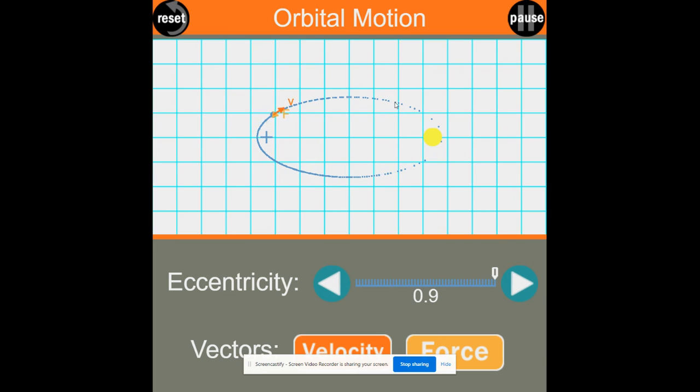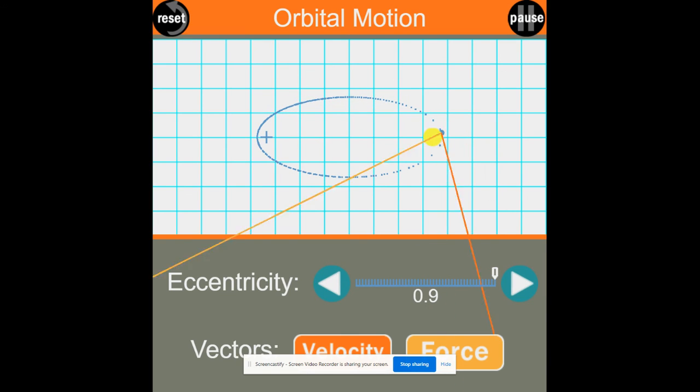But we notice a couple of things about orbital motion. First of all, the reason that things orbit is because we have both inertia, that says an object wants to keep going in whatever straight line motion it's normally in. An object in motion wants to stay in motion. And gravity. It's that combination of the two that makes something orbit. The other thing we can look at here is that as the planet gets closest to the sun, it speeds up. And we see that it speeds up because it has more gravitational pull. We're going to need that knowledge in a minute.